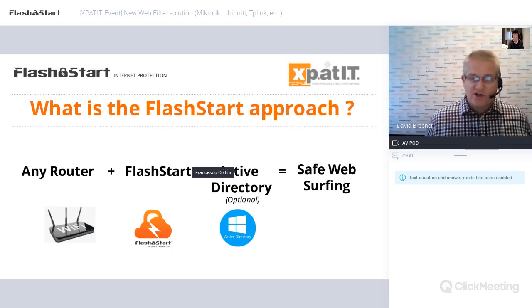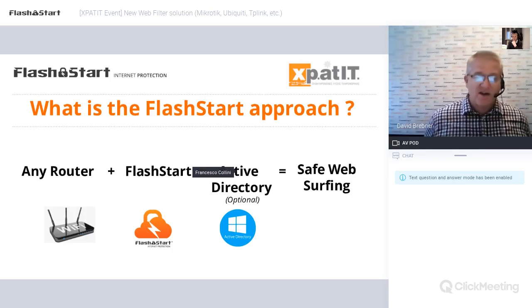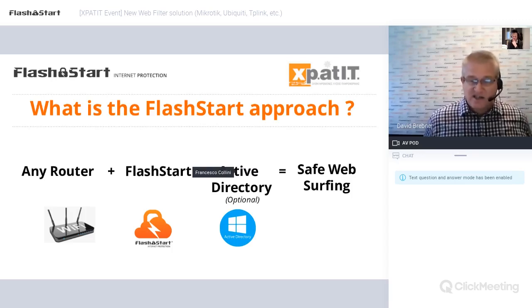And we all call this the creation of safe web surfing. If you're getting to know us at all, you'll see that we hold the world record for the fastest provisioning of this kind of filtering technology, or any filtering technology, as far as I'm aware. You can watch the provisioning take place in 23 milliseconds. It's a bit longer, 23 seconds, I beg your pardon, when you add Active Directory, which has got to be set up on it. But this is a very easy to implement technology, and very cost effective.